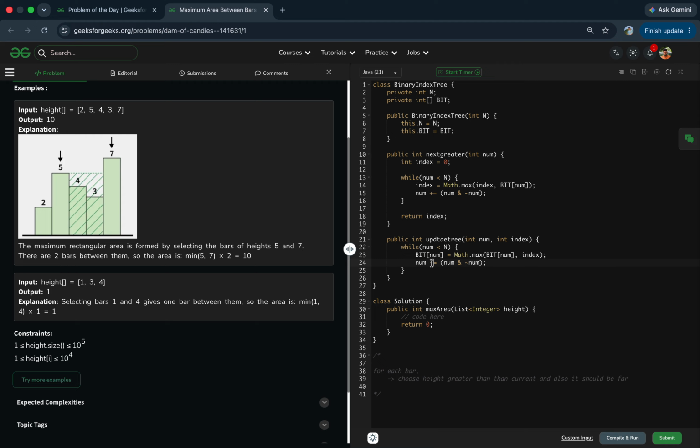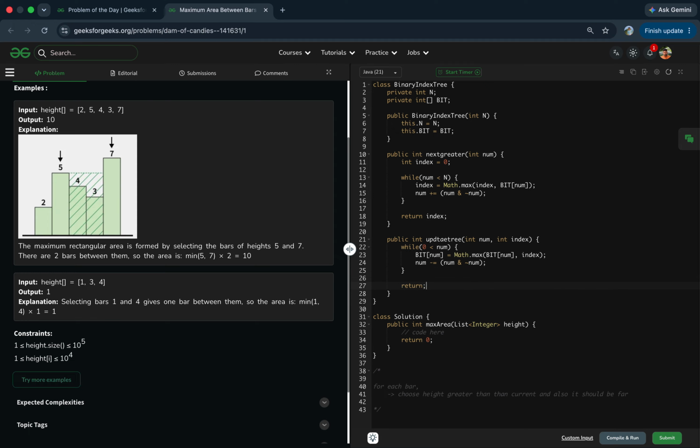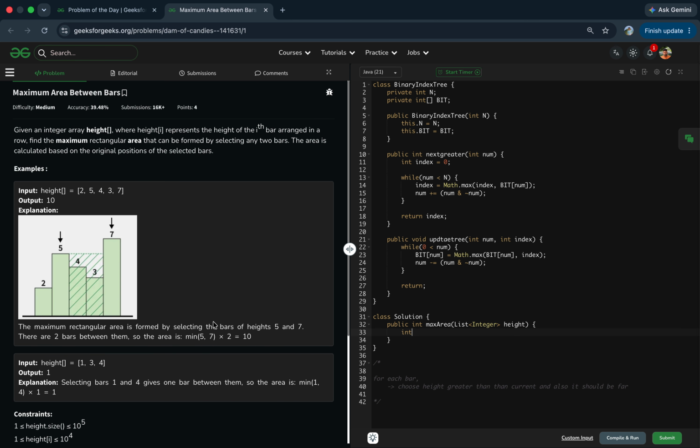So here the query was wrong until we need to do num was greater than 0. So we can simply do a return over here. So it's a y1. So int, what if I will just choose it as -1. Just we did it. So int max area, or int i equal to 0, i dot size, i plus plus. Okay, we are good to go. We are good now, I think.